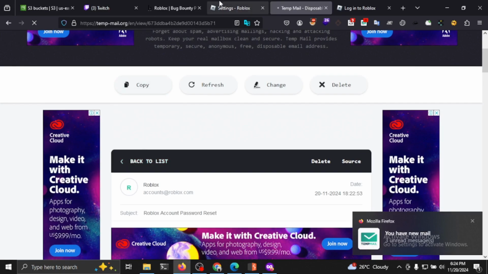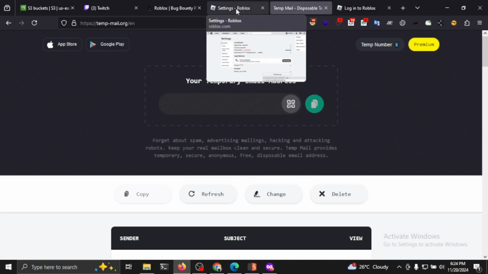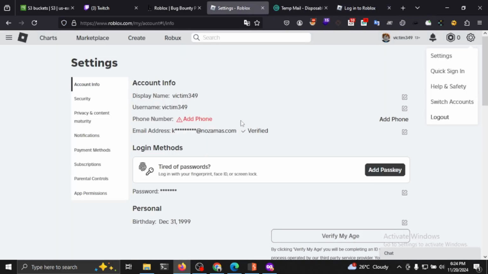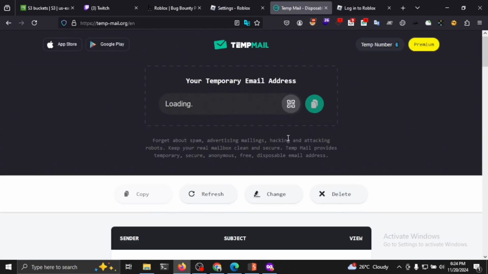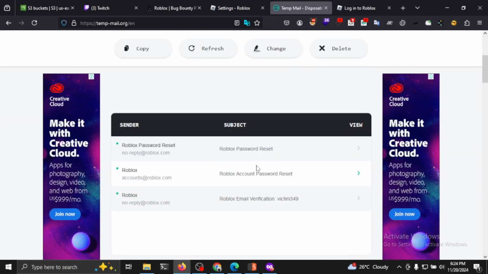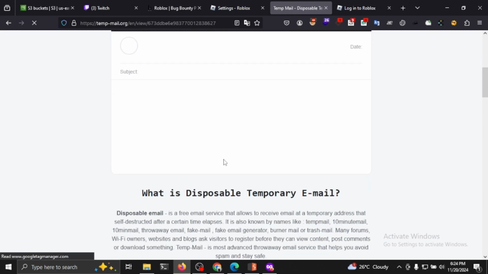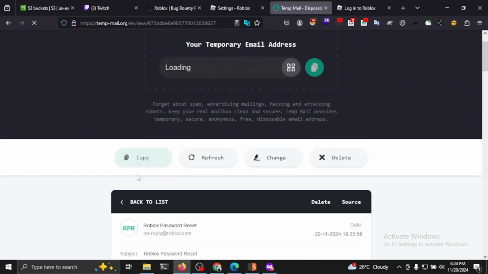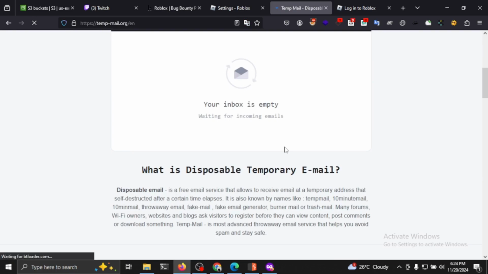Okay, so the password is successfully changed. Now we will try once again to use the previous token.